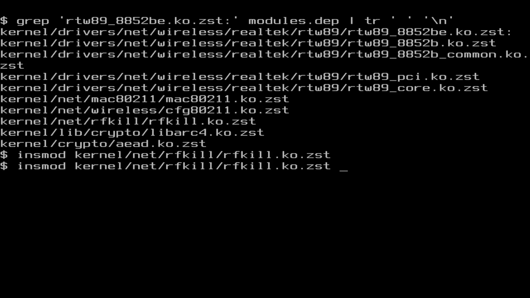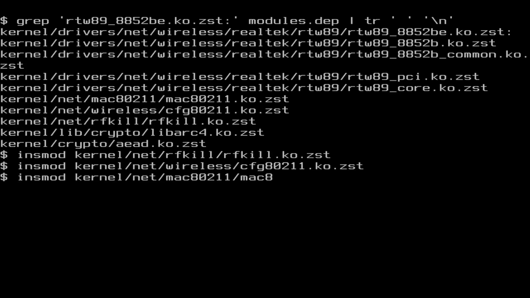rfkill.ko.zst. Load this thing. Then come net/wireless/cfg80211 for the configuration driver for 802.11. Then we need mac80211. We'll do all of this.